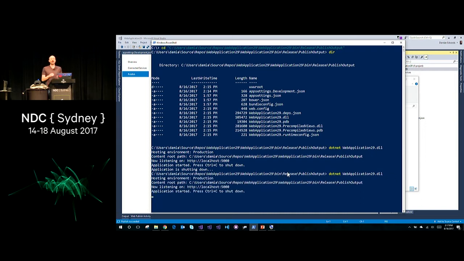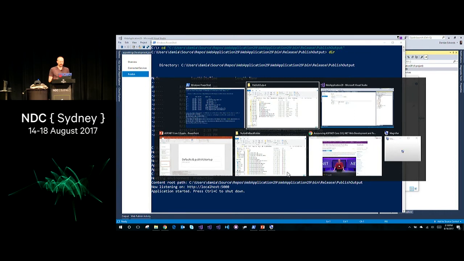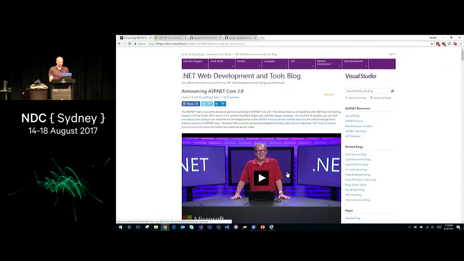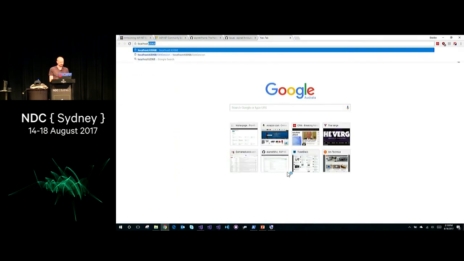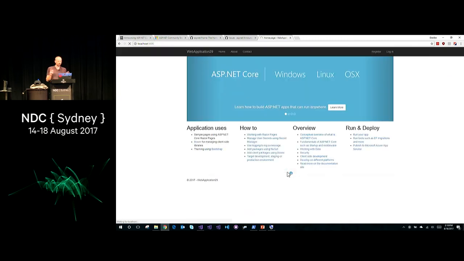Now, the time for the web server to start listening is a good measurement, but it's not the only one we really care about. If we're serving HTML, there's a lot of stuff that happens on the first request in ASP.NET Core. DI is lazily initiated, MVC is lazily initiated, so we need to really hit it with a request to appreciate how fast it may or may not be. So if I go and hit localhost 5000, okay, it's there, it's done, right? So that started in what? I couldn't even get to 1000, right?